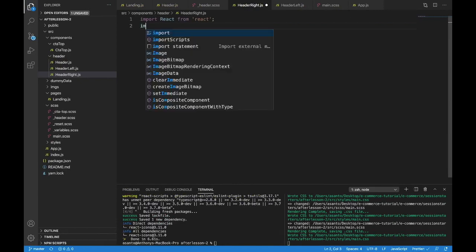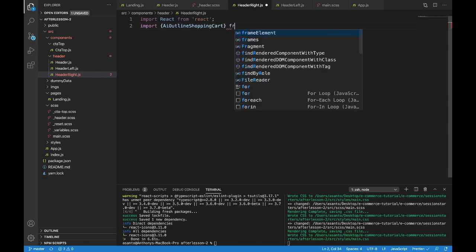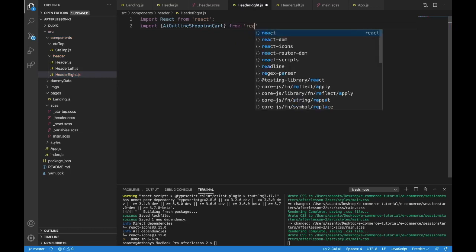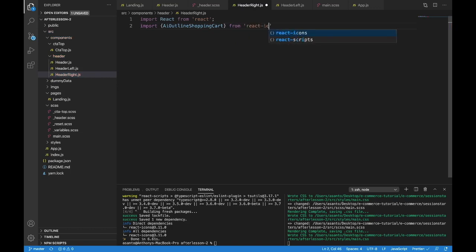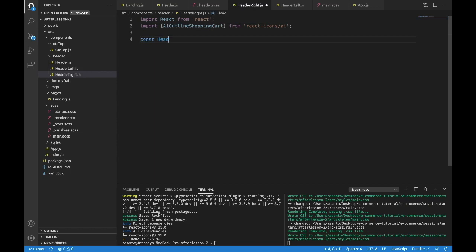We will import it. The icon's name is, you're going to have to look at the screen a bit here, AiOutlineShoppingCart, and that'll be from react-icons/ai. Now we can make our const header right.